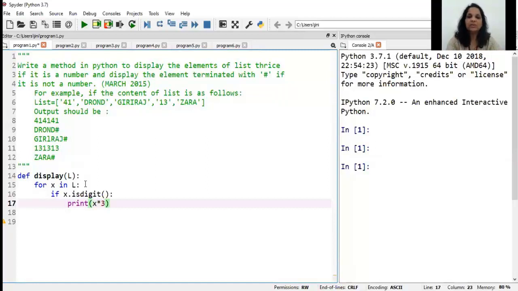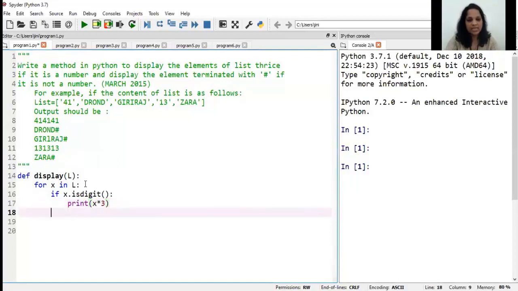What does this mean? Whatever is in x is going to be replicated 3 times. And currently, for the first time in the loop, x holds 41, so 41 gets replicated. Remember, 41 is not multiplied by 3 because 41 is a string. With strings, you can't do addition and multiplication; when you use the asterisk sign, it means replication.